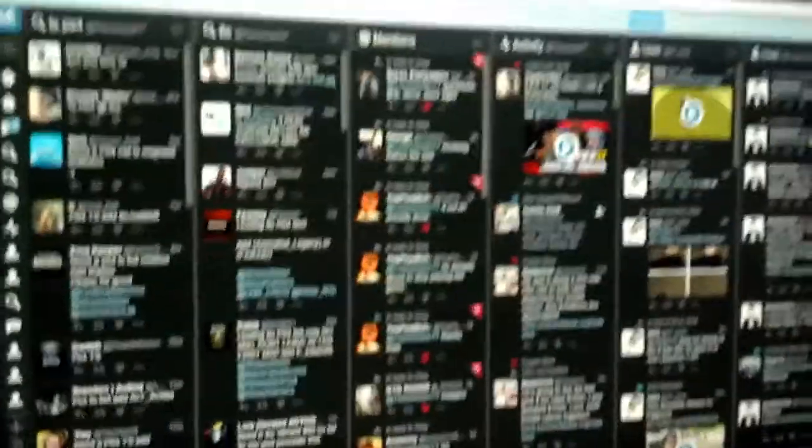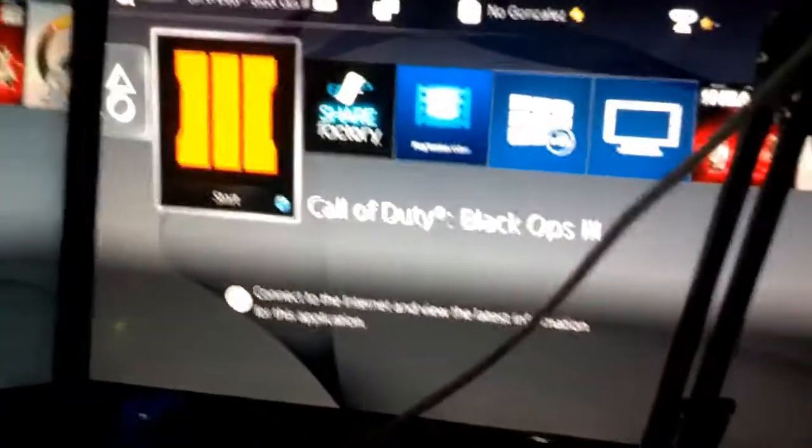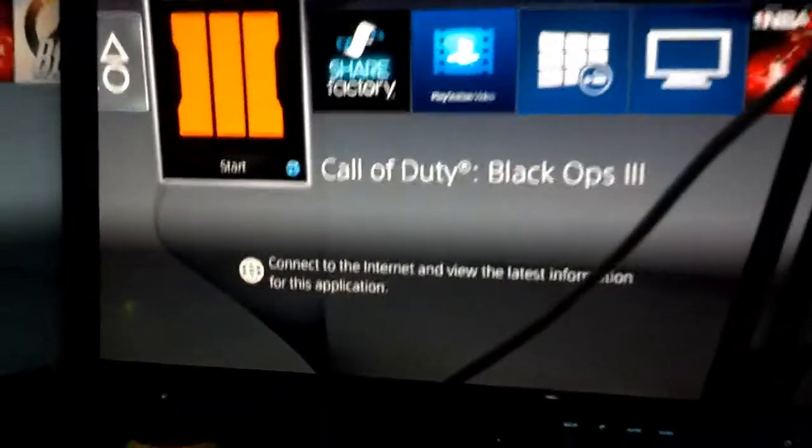From my perspective when I sit down and play Call of Duty, this is what I see: Black Ops right in the middle, TweetDeck or any other social media on the left monitor, and then on the right one we got the Elgato recording the gameplay. There's the software right there. Let's begin with the consoles.